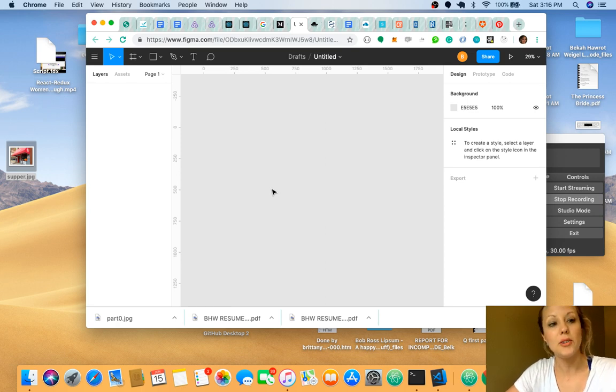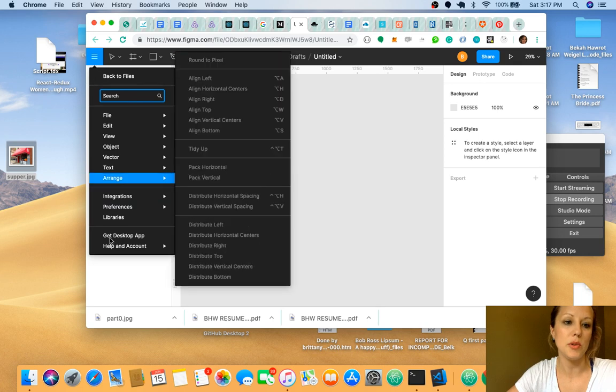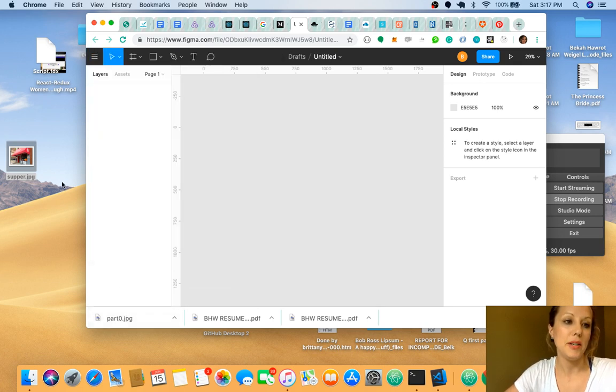Today we're going to be working with an image. My sister-in-law owns a restaurant in Pittsburgh, Pennsylvania called Supper, and they just bought a new place, so they're moving locations and they have a new storefront. I thought it would be fun to use the image of their storefront to create a little SVG for them. So I'm in Figma, I am signed up for free, and I have this image on my desktop. You can also upload images through their hamburger menu, but I'm just going to drag and drop it here.